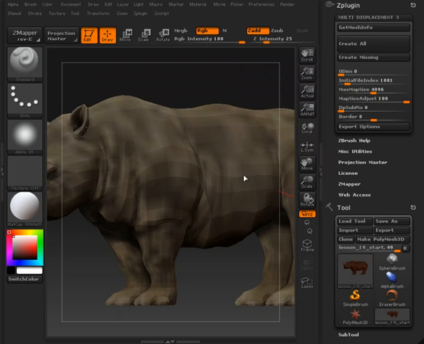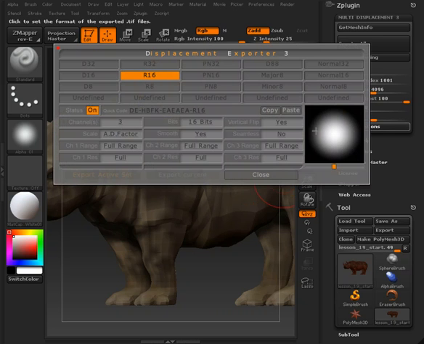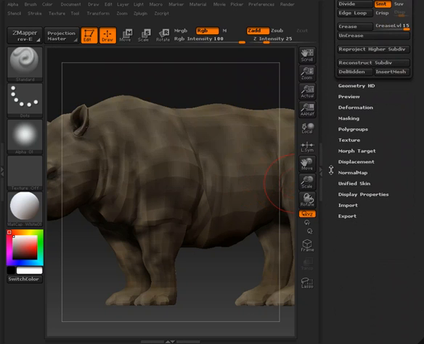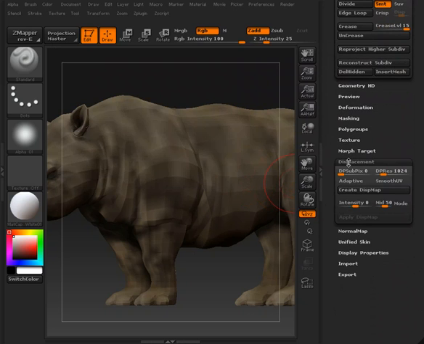One thing that's sometimes a little bit quirky is whenever you look inside the export options, we do have this option turned on for smooth. Now there are some situations where that smooth may not always take effect until you go all the way down toward the bottom and also turn on smooth down here inside ZBrush's built-in normal displacement exporter. So I'll make it a habit of turning that on.